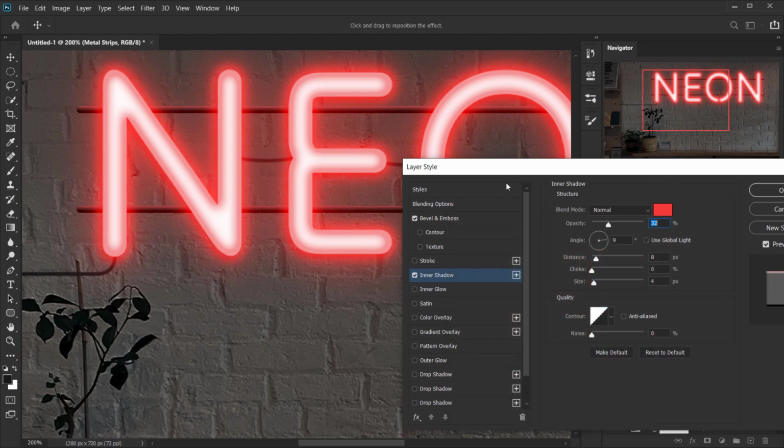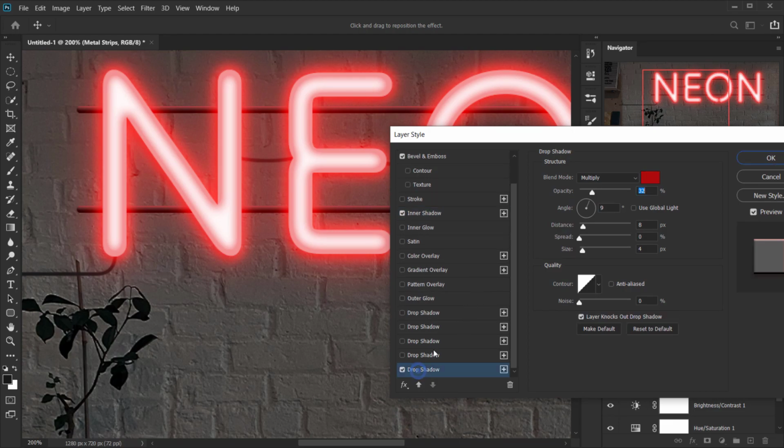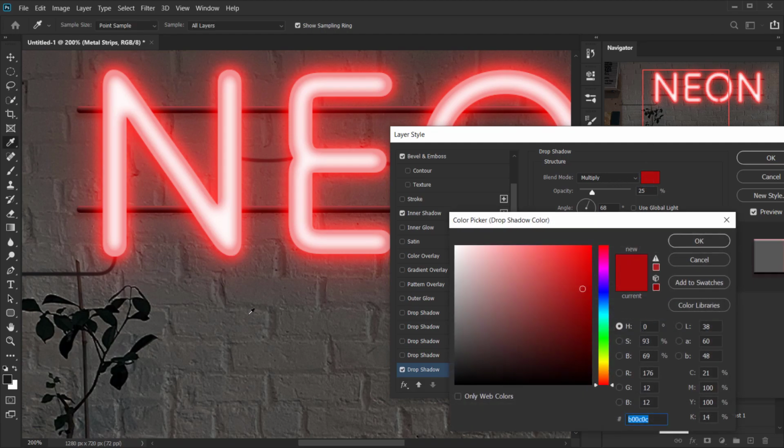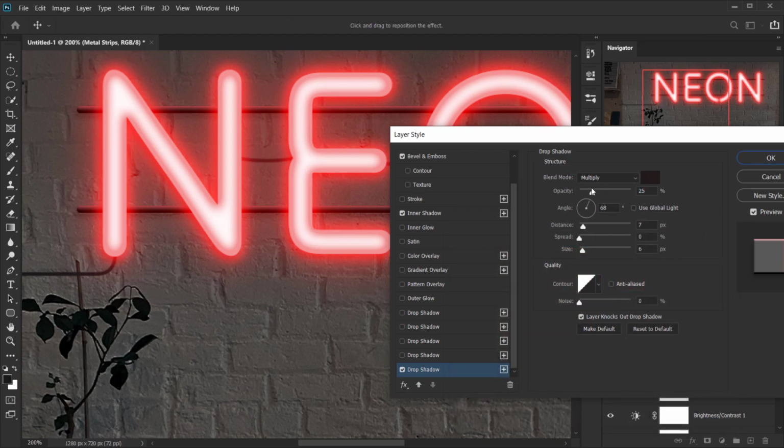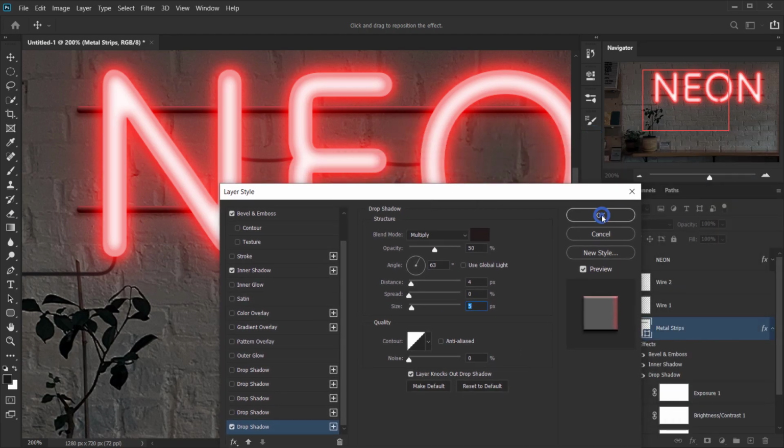So I have everything in here like this. And the last thing that I will add is a drop shadow. I have this drop shadow in here, that's why we added a shadow. And I will change the color to the sample color from the wall, and let's put it a little bit black or a little bit dark. And then I will keep the blending mode set to multiply, and the opacity I will put like 50%. And the distance, I think I will put less distance, like 6 pixels. And the size I will keep 6 too. But the distance, I think I want it to be a little bit just like that. I think it looks good, and I will press OK.